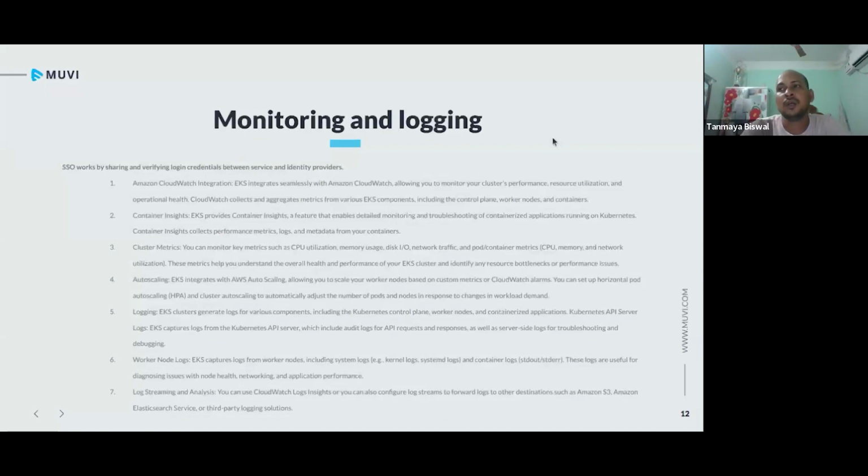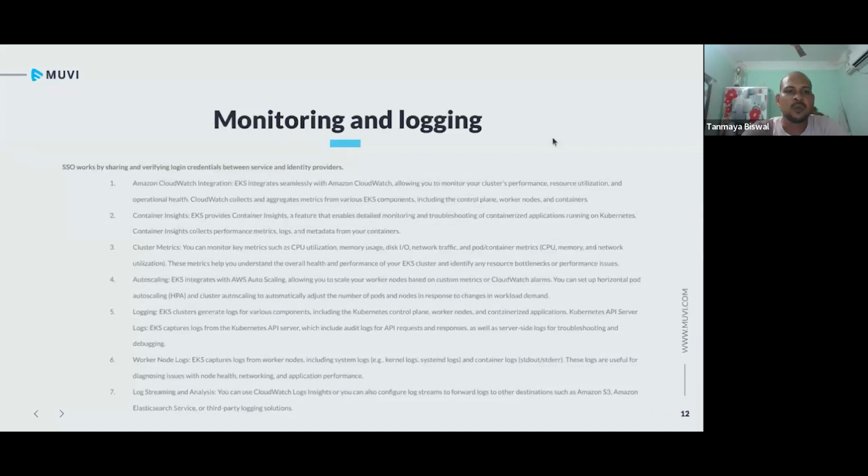Another important part is that having only the scalability factor in both applications and servers is not enough to decide on how we can have better system stability. For that, we have various monitoring and logging tools in place. That means we can have a detailed analysis of traffic, and we can analyze and collect all these logs together, so that we can have better visualizations of the complete application.